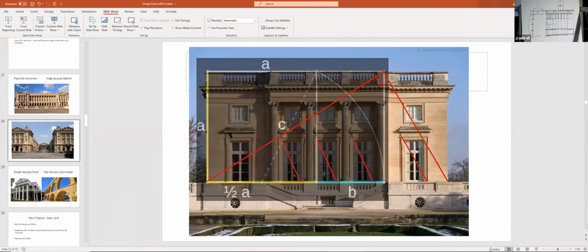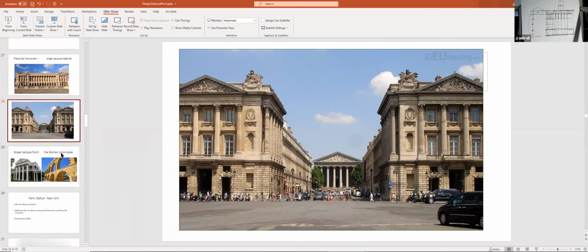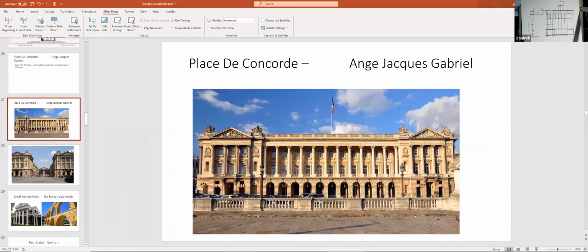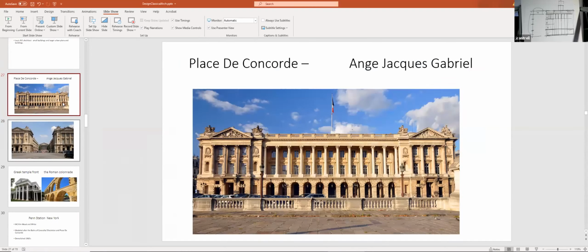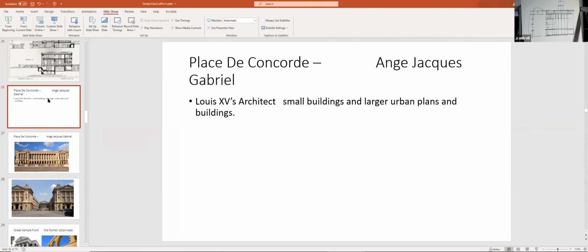So this is a wonderful large outdoor piazza, or place in French, in Paris. I thought I had a site plan of this, but I don't. It's Place de la Concorde in Paris. So pretty much Antoine Gabriel, which the Gabriel Award Foundation awards one person every summer, is really Louis XV's architect. He designed most of his buildings, a lot of the buildings at Versailles.